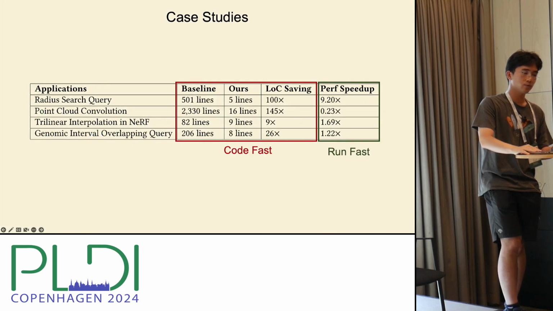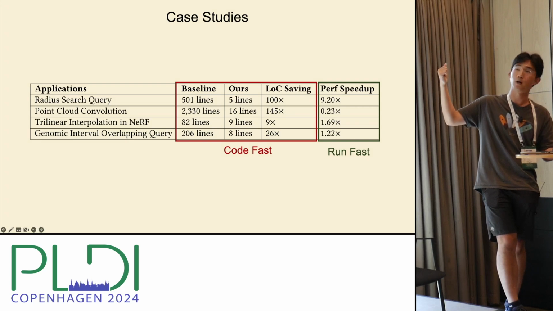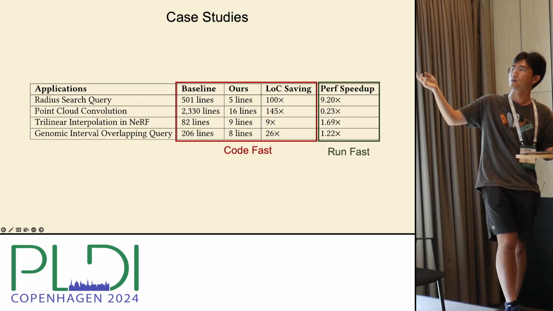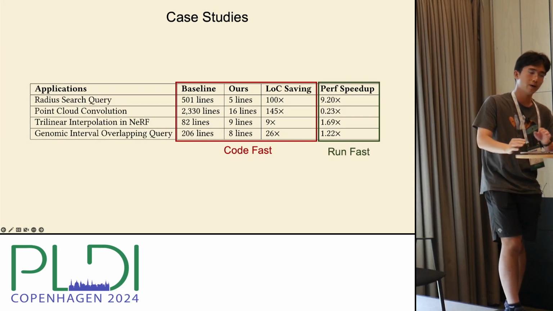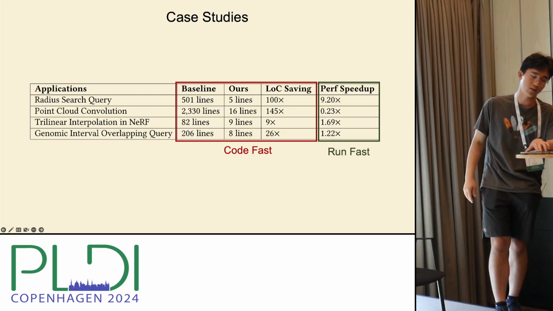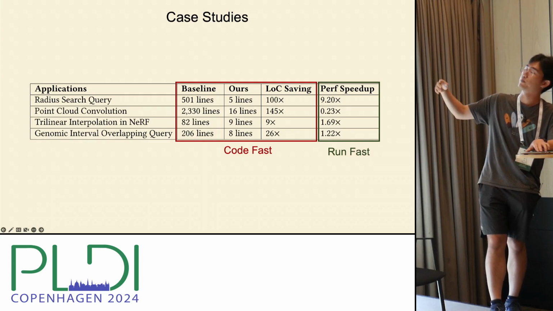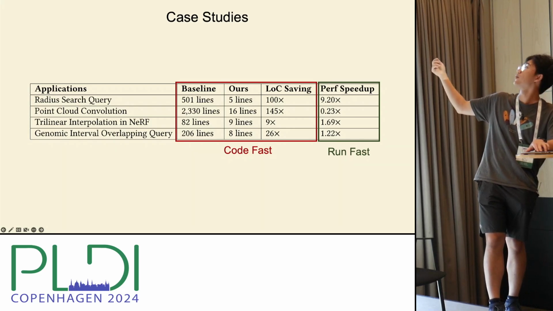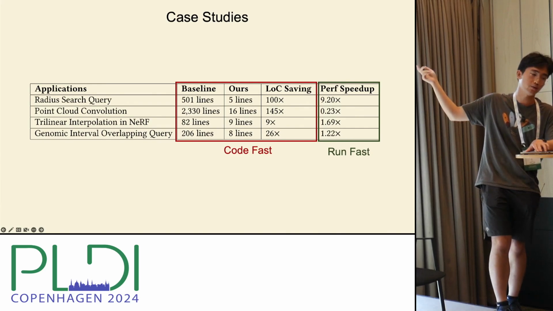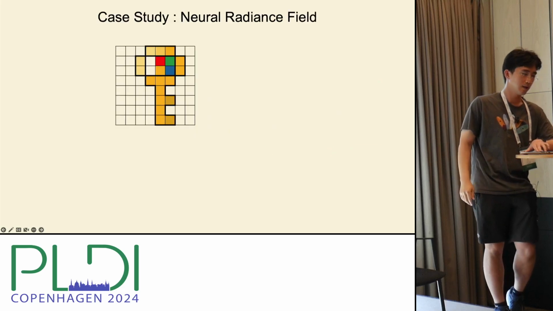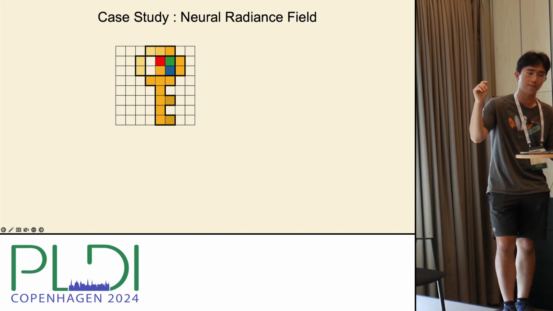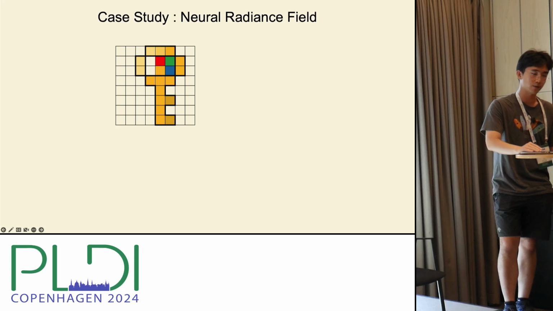So we demonstrated the effectiveness of these abstractions across 4 very non-traditional areas that people would not have thought about in tensor programming models. In the red box, the savings in lines of code show the simplicity of expressing these non-traditional applications through our approach. And in the green box, our generated code also showed very decent performance compared to the manually written library codes. Among these examples, I'll show how trilinear interpolation along ray sampling would work with this abstraction.